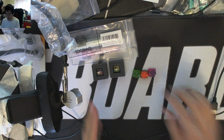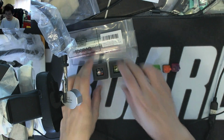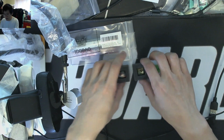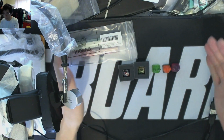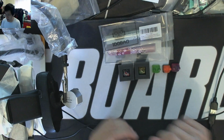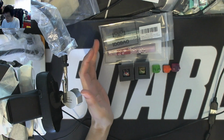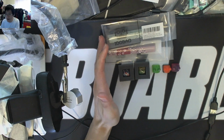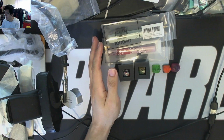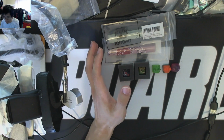And here we go. So I've got 3 Froggy Artisans. I've got 2 sculpted Artisans. They're resin embedded Artisans, and then I've got 2 Spacebar Artisans here as well. Now, what I want to start with is probably the Spacebars. So let's just check out what the Spacebars are all about and their original drop on Massdrop.